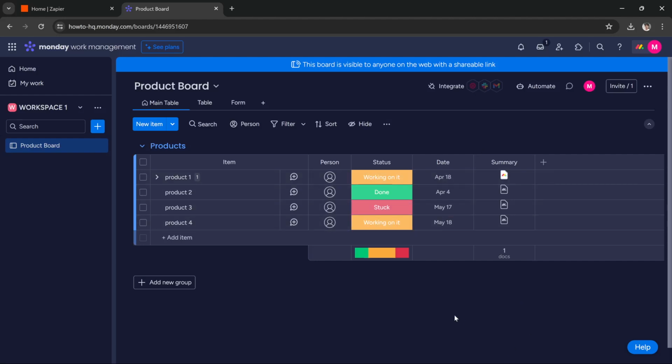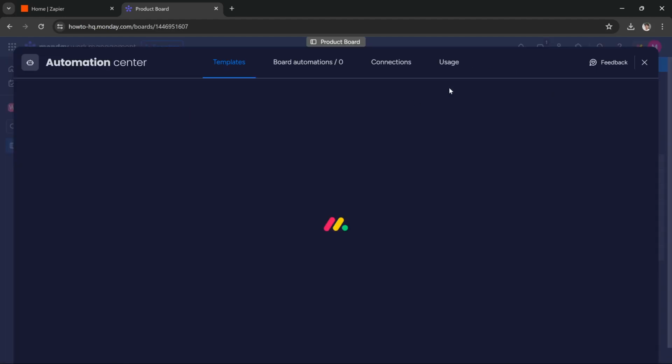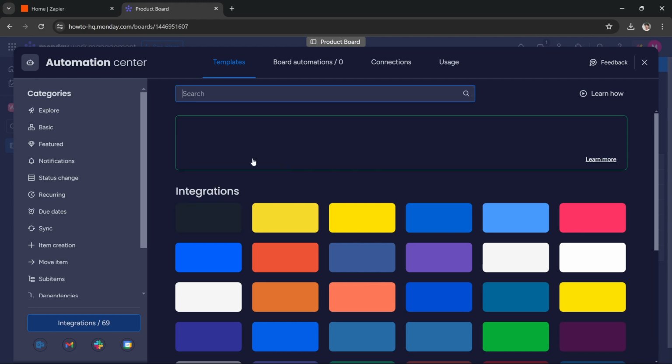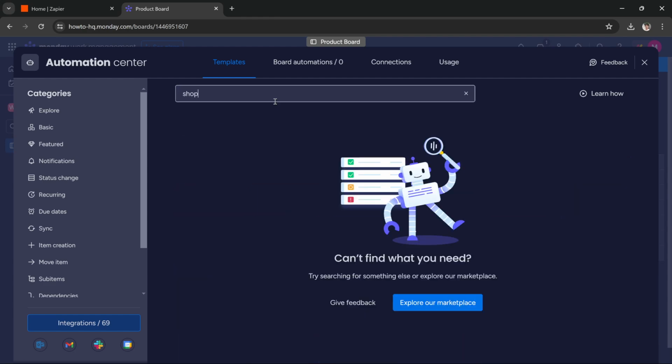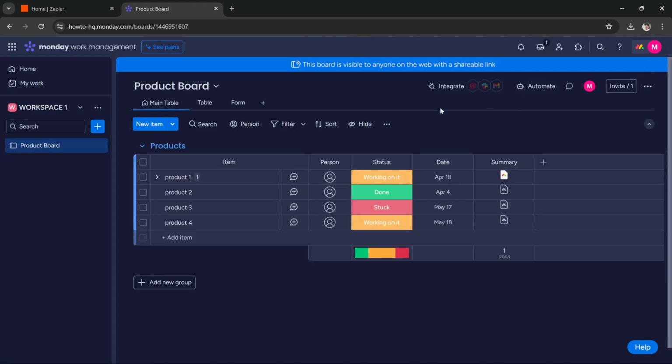Hi guys, in this tutorial I'm going to teach you how you can integrate money.com with Shopify. So if you go to money.com's integration section and search for the supported apps, like I search for Shopify, you see that there isn't any integration available for Shopify yet, and that is because money.com does not support Shopify directly. So you cannot directly connect money.com with Shopify, but there are third-party tools that you can use.